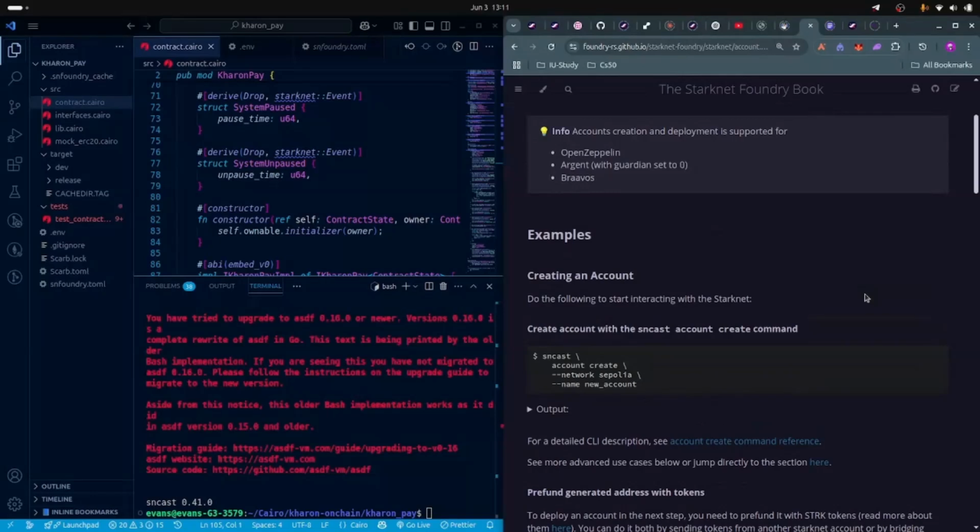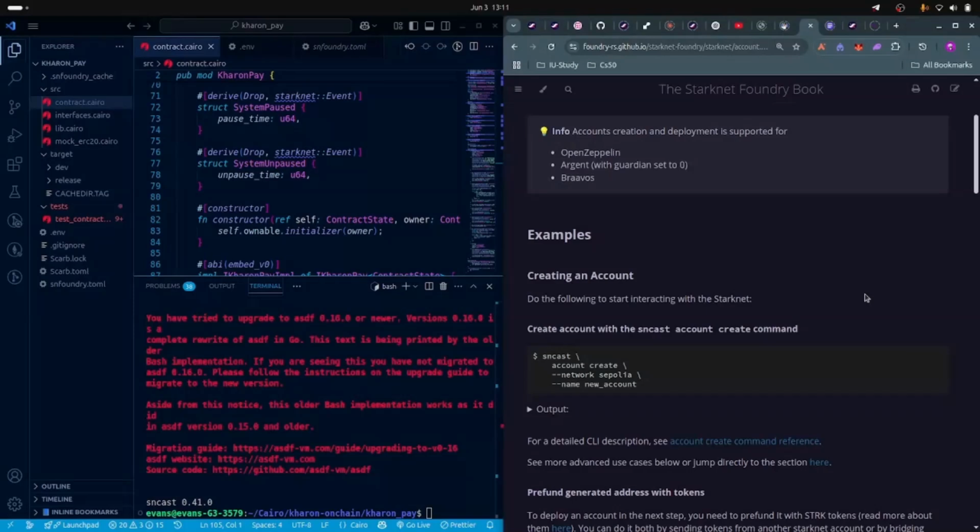By default, most of the time, Sncast creates an OpenZeppelin account for you. But you can also import your own account from Argent. I don't think Braavos is supported for now.